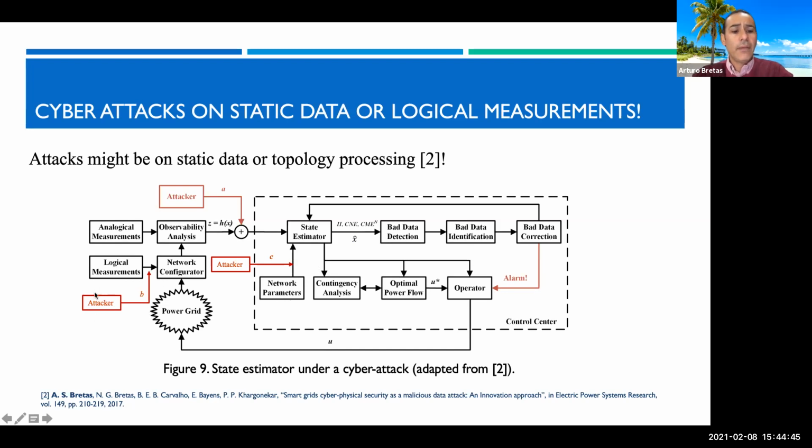And as well, we could have what we call topology attacks. That's when one is changing the status measurements, and the topology processor is generating an incorrect bus line diagram. When you're considering that, you might still find a solution, but again, that solution will be a mathematical solution that doesn't really relate to the physics, which means, of course, that one could use those and still be undetected.